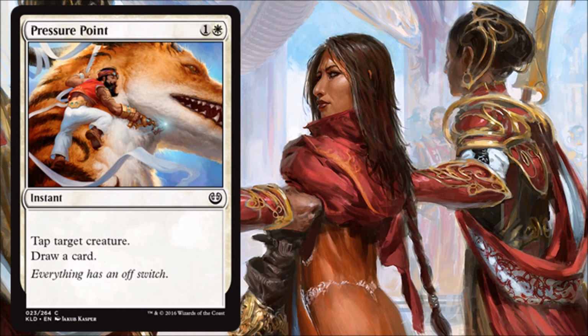If you're super aggressive and you have a lot of little creatures, you could play this, try to tap down something to get in more damage, but at the same time, would it just be better to play another creature if that's your strategy? That's kind of what I feel like. So I'm not saying it's unplayable. If you're in that strategy, maybe throw one in, try to make it work, but I think most of the time you probably skip this one. There's just better things.